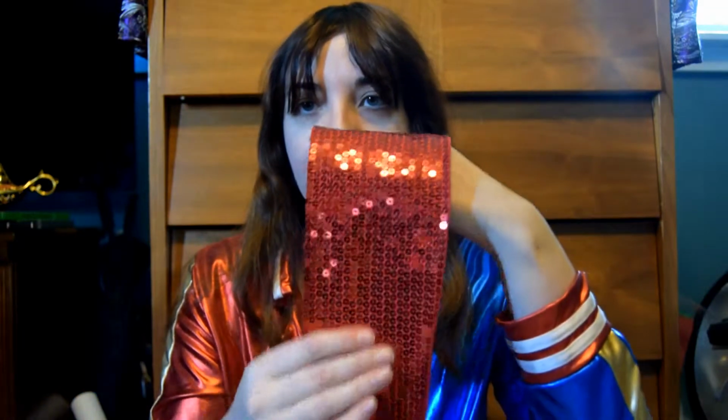So, the only thing about this one is your sequins are all in a line. Like, you know how the mesh one was kind of a prettier design, and this one's very linear. Which, I mean, as you can see, it is shiny. It's probably got one of the best shines out of all of them so far. Now, the biggest con to this one is it's $19.99 a yard. It's super expensive. I've only ever been able to find it at Joann's. But look how shiny it is.